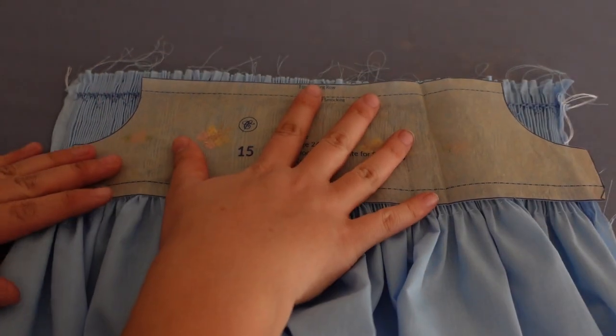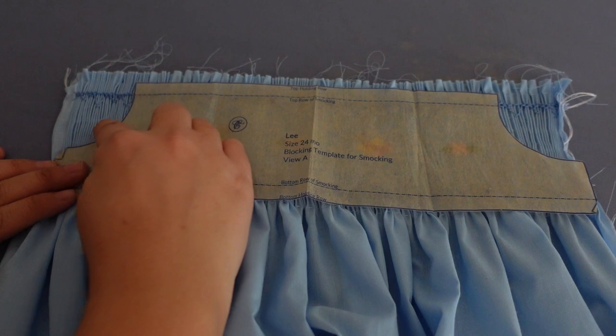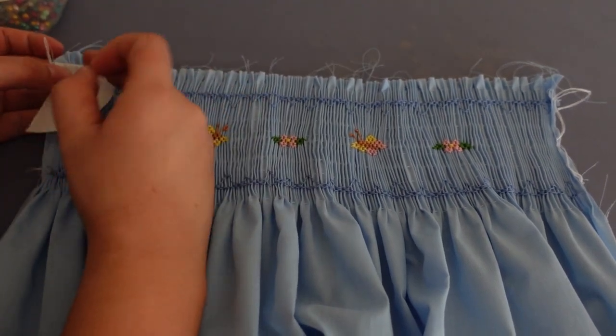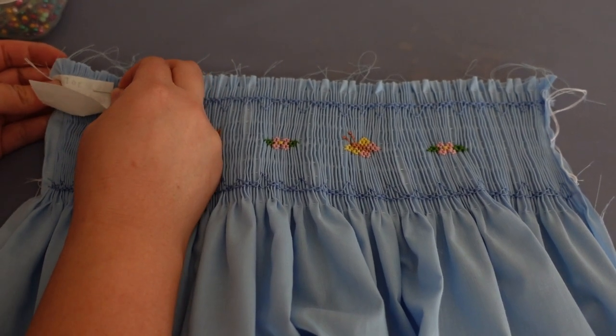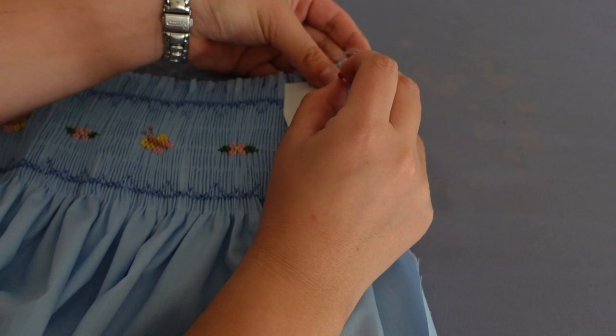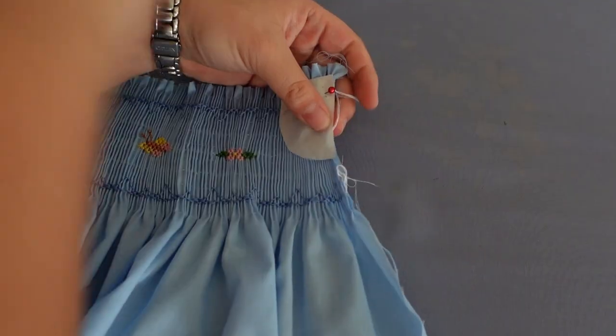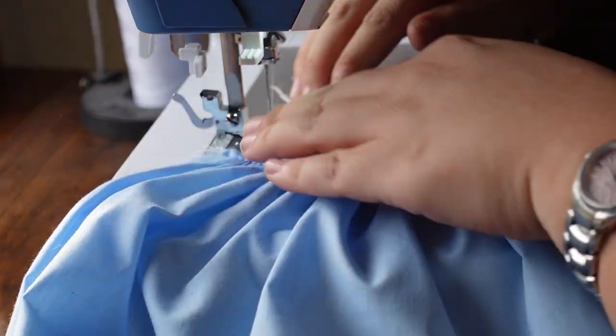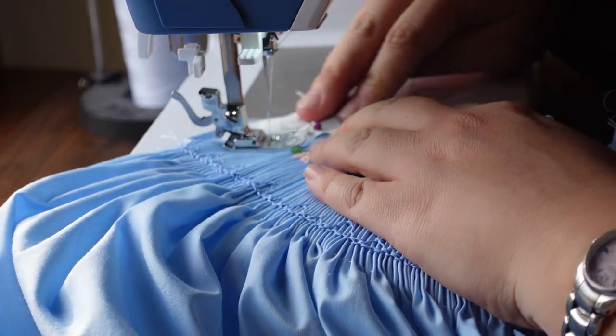The pattern comes with a piece which you're supposed to place on top of the fabric and trace around that armhole curve. I don't like to do this because I've never done very well with any kind of marker or pin on my fabric. So instead I use a different piece meant for a different view of the dress, which happens to be basically a negative cutout of that curve. I have two templates cut from that, and I line them up with the top holding pleating row and the side of the panel, pin them in place, set my machine to a short narrow zigzag stitch, and then very carefully stitch around that curved edge of the template.